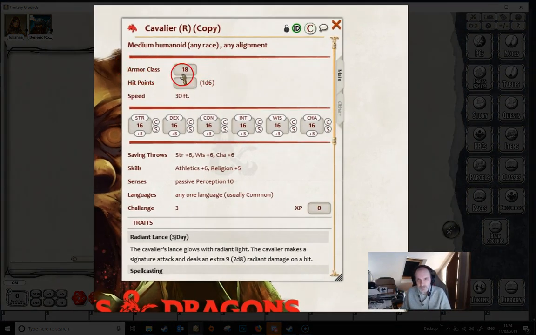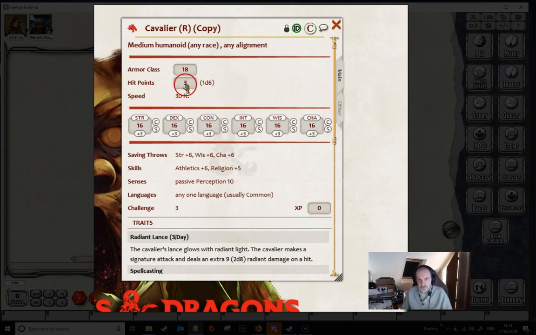So the armor class is just the same as the armor class is normally. There are only 3 different armor classes available to retainers. They are simplified player characters really, although they're not player characters in the same way that the NPCs are not player characters. So they're kind of a hybrid between the two, but the armor class works in the same way. So you just put in the actual figure for the armor class there. It doesn't matter what the armor is.